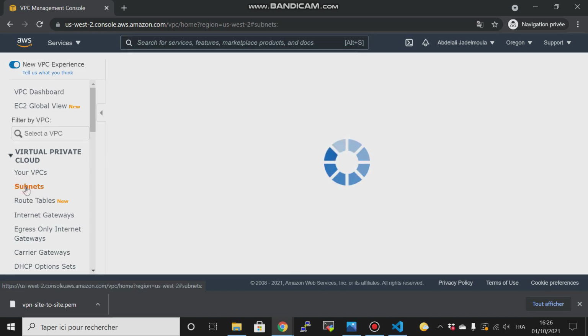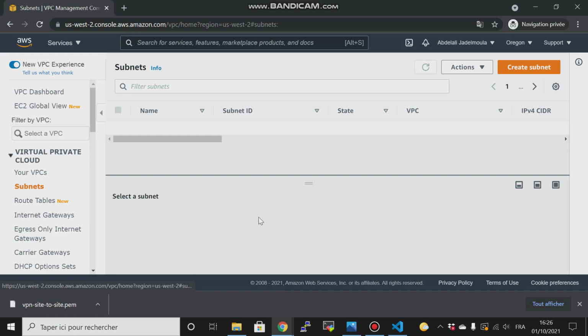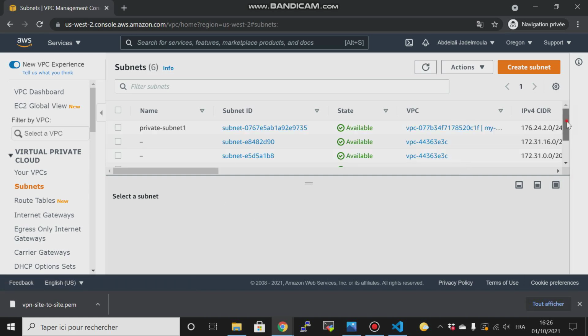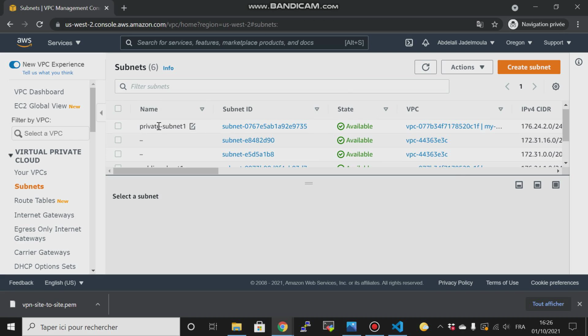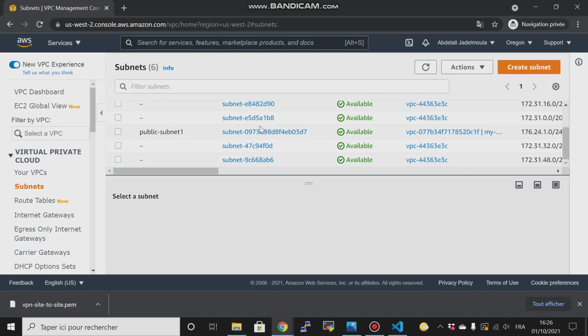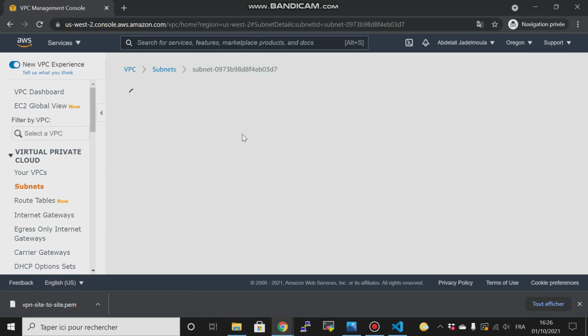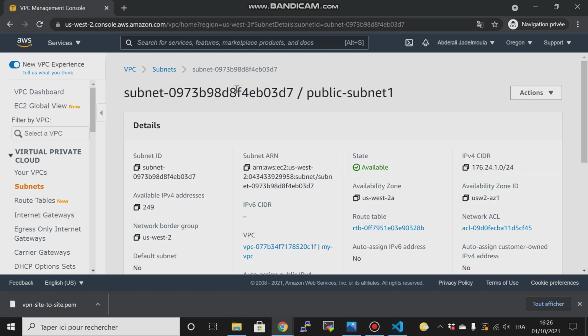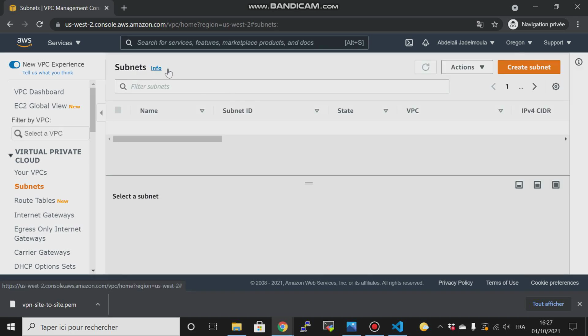So let me enable the auto-assign IP address settings for my public subnet. I don't do the same for the private subnet because the private subnet will not have a public IP address. It will have only the private IP address.